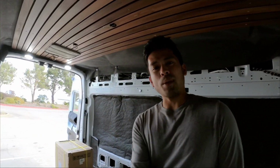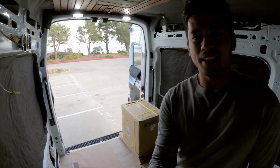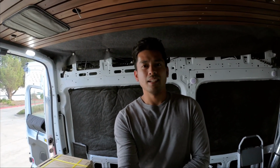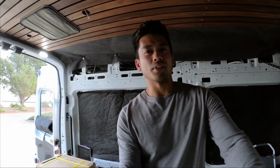Check out what finally came in the mail from Japan. Yep, that is my BLUETTI AC200 powerhouse of a solar generator that's going to power this whole van build. Gonna do a little bit of a different video today. We're just gonna do a quick unboxing, and then hopefully tomorrow when we get a little bit of sun, we can charge it up for the first time using solar.